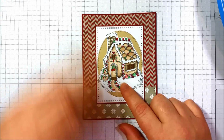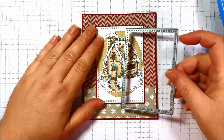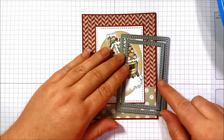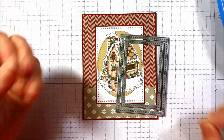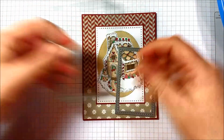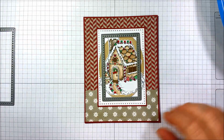So we could actually go back to the same die set. This is the die that I actually used to cut out my white shape. Now we could actually go to the die that fits on the inside, and that's a perfect way to ensure that this is going to be covered, because obviously this shape is smaller than our focal shape.